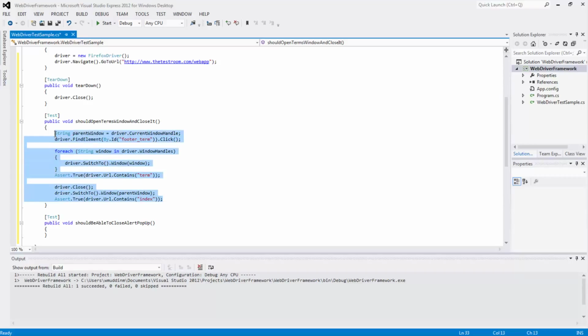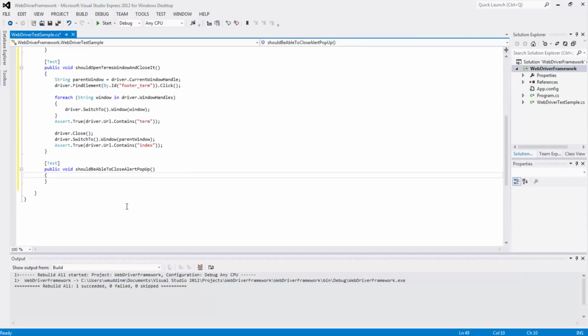So this, although a very simple example, shows us how we can switch control from one window onto another and do something with the window. In this case, we're just closing it, but there's nothing stopping us from doing stuff like finding elements and clicking on objects, assuming such objects existed. And once we're done, close it and switch control back to our main window.